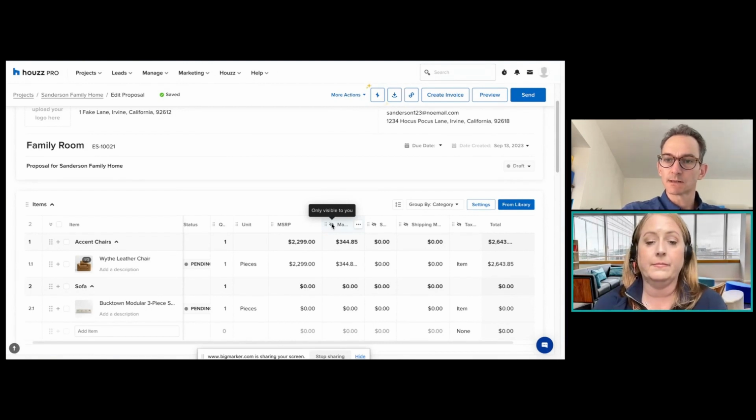And what about trade discounts? Can you do that by item, or do you have to do that at the vendor level? That can be up to you. Again, this is just what you're proposing to your clients. If you're providing them a discount, you can add a line item or adjust the price, but this is simply just the proposal for what you're proposing to your clients to move forward with your project.